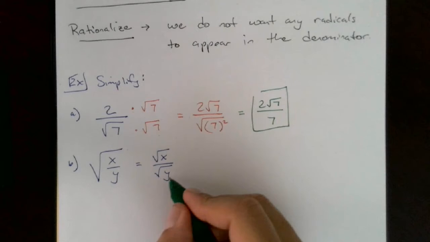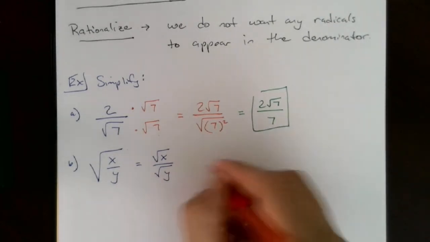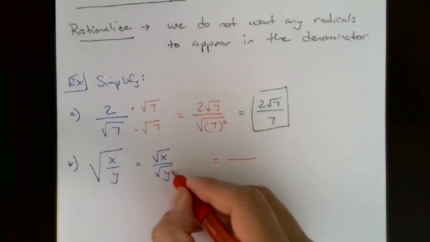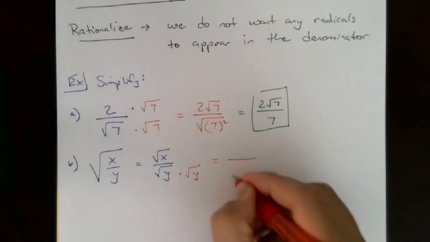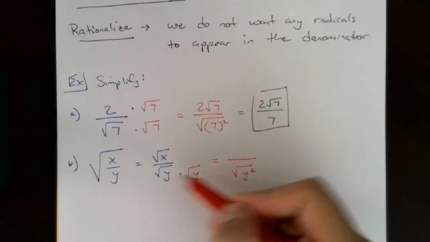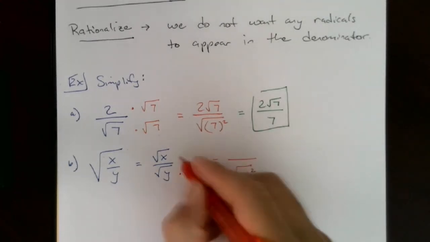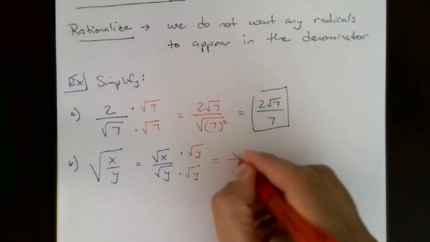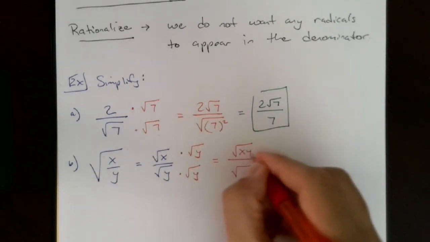So how can I make this look like a perfect power of 2 here? Well, really the goal is to make this y squared inside of the root. You want to multiply this by the square root of y, because you multiply the square root of y times itself, it's the square root of y squared, right? So you multiply it by itself, that'll make this a perfect square. If you do it in the denominator, you also have to do it in the numerator. So the square root of x times the square root of y is the square root of, now since these are both under the same root with the same index, you can multiply them as the square root of xy.